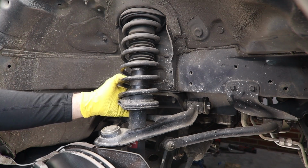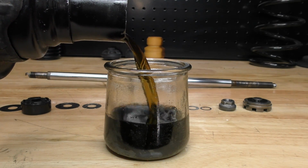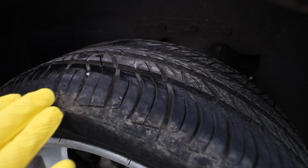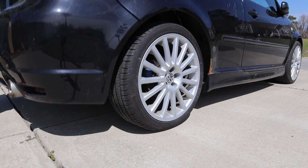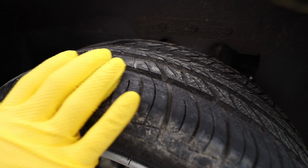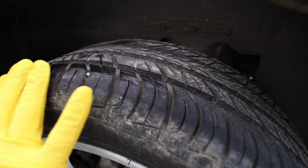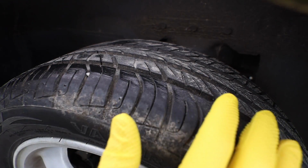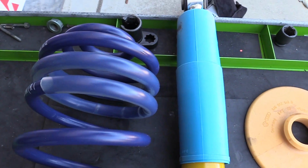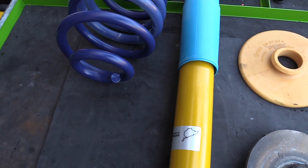We may also get excessive noise. Sometimes you can actually hear the fluid swishing around inside of the shock absorber assembly. Now, all these bad things happening with the suspension can also show themselves as very poor tire wear. Most commonly, cupping, because our tire is bouncing up and down quite a bit more than it should. Cupping can often be felt by just running your hand across the tread of the tire, and you'll feel an extreme unevenness. So if you have any of those signs of suspension wear, or say you're modifying your car and putting lowering springs on it, maybe time for new shock absorbers, whether that's a strut style like this or a simple shock style like this.